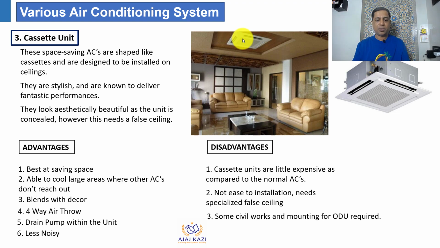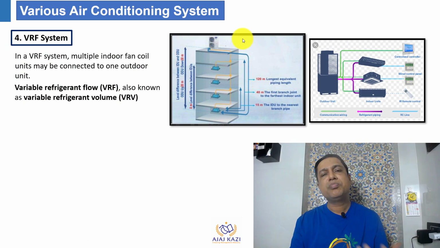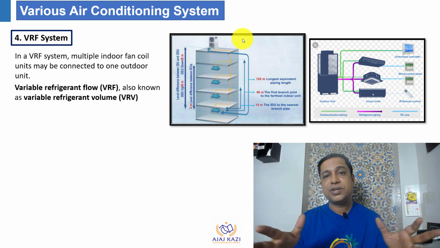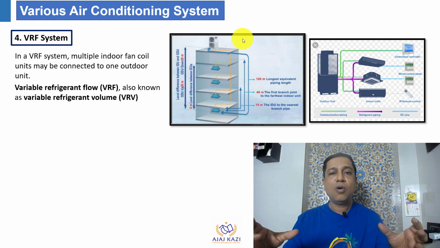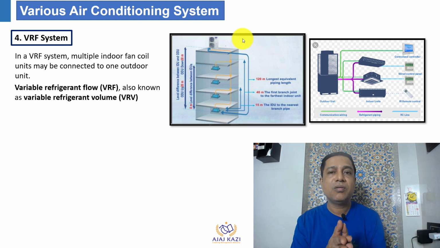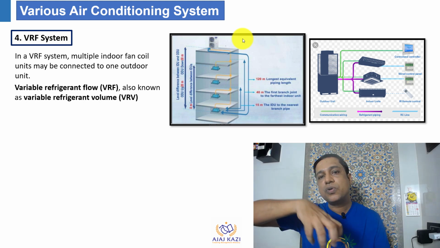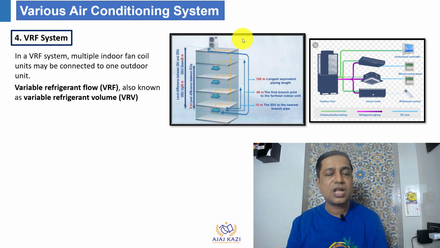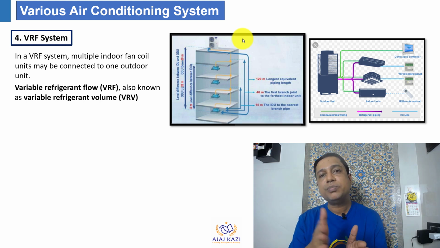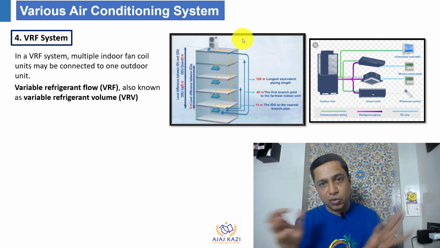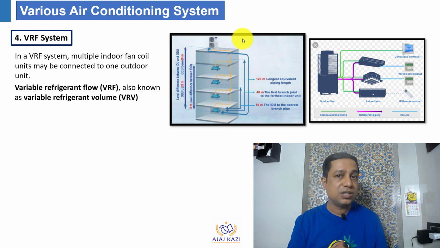Some of these, the most important and most trendy is the VRF system. Now, as I said earlier, split AC has a limitation of keeping the two components, indoor and outdoor, very far. That problem is solved by VRF, where you can have the outdoor unit far, and indoor units can be kept inside. So the noise element, and one more important aspect comes in, it's variable. So it works based on the demand. If you have 4 rooms, you can have 4 indoor units, and 1 outdoor can be connected to it, just to give an example.